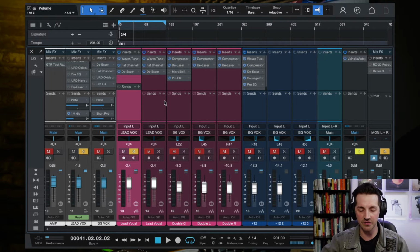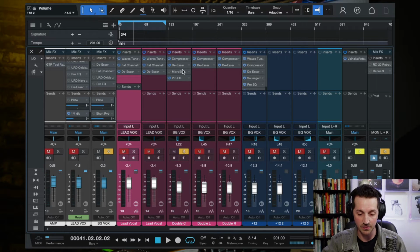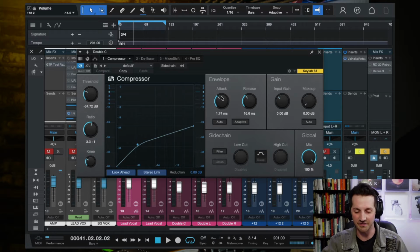And then I do that for every single vocal track. So like on the doubles, I just went with the stock compressor here. As you can see, just a very simple compressor. And often it'll be like a fast attack, fast release, and then adjust the threshold until it compresses those peaks.